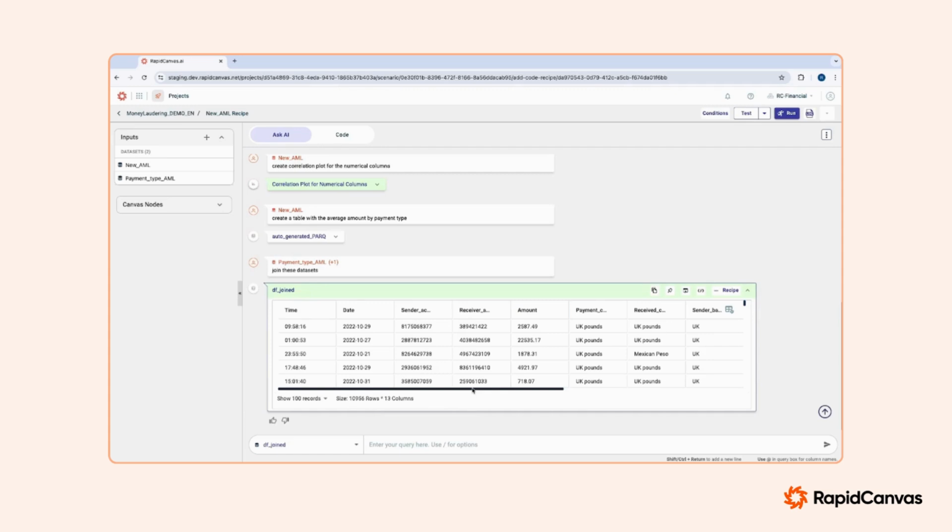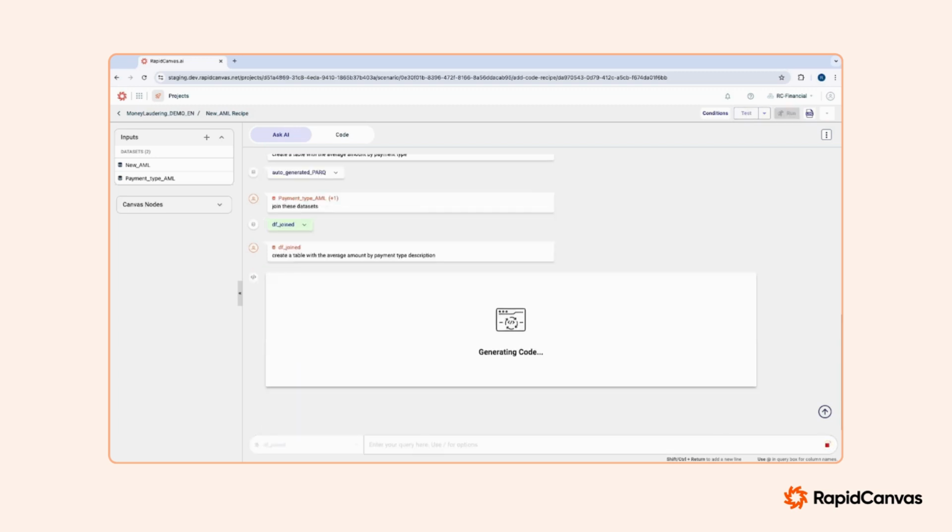Now I think I can just create the same chart that we have tried previously. So I just came here and copied the same query. Yes, by payment type, and I will be explicitly asking for the description. Let's see.